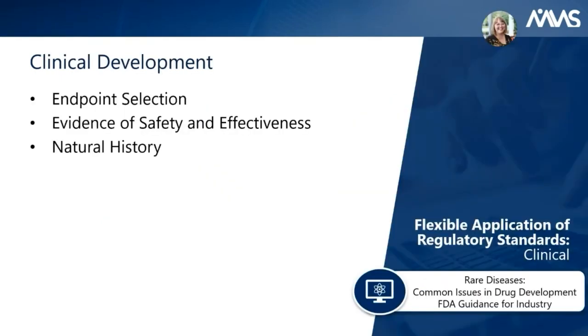Thanks, Avery. I want to continue this discussion of the flexible application of regulatory standards and to continue to focus on clinical development. Specifically, I will discuss the points to consider when selecting clinical trial endpoints, considerations for determining the clinical basis for safety and effectiveness of the drug, and finally summarize some of the benefits and uses of natural history data during drug development.